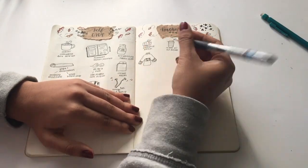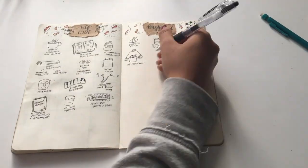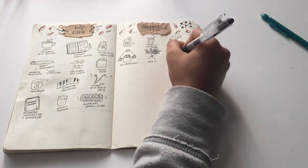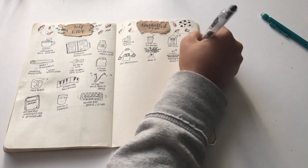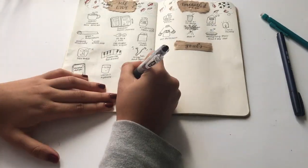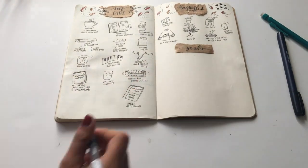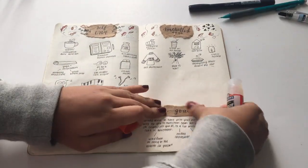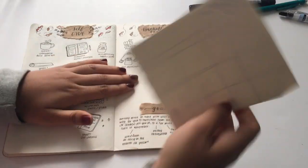So again, October was such a busy month that I didn't get to do fun things, and I love fall. I don't know about you guys, so all of these fall things that I didn't get to do in October, I wanted to put on a spread to get excited to do in November. And this includes things like getting coffee at one of my favorite coffee shops, and going outside, taking a hike, wearing cozy sweaters, things like that.